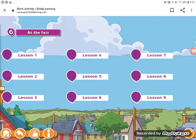Venga, chicos, que estamos ya con la última clase y nos quedan cuatro paginillas que las vamos a terminar porque somos unos campeones. You're champions. Because you got it. Porque lo habéis conseguido. Habéis conseguido terminar el libro, trabajar en casa y eso gracias a la ayuda de las families que son unos campeones también. Okay, let's go.